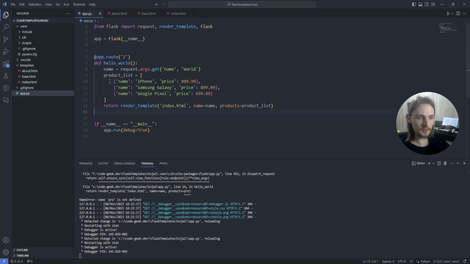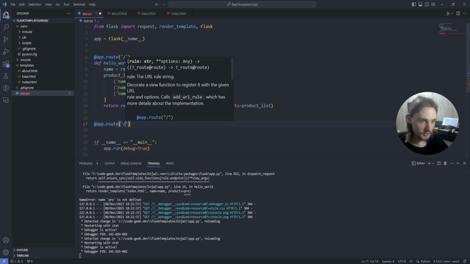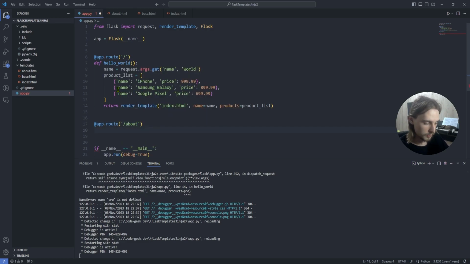Let's save it. And now we have to tell Flask that we want to render the about.html template when the user visits the /about page. To do so, we need to create a new function with app.route decorator, def about.